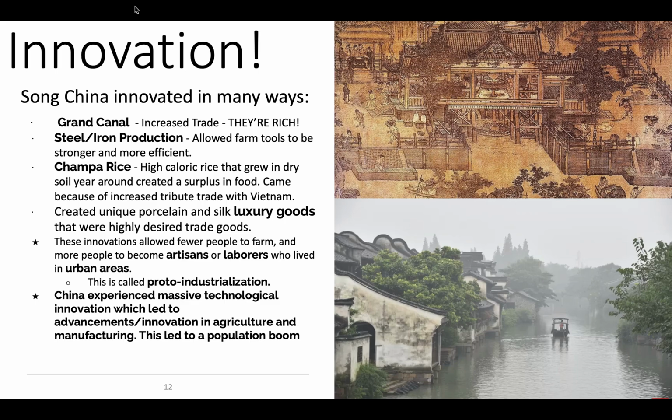And that's right here if you don't know how to spell it, which is fine. This is proto-industrialization. So, China has started as an agricultural society, okay? As food has increased with the invention of steel, they are going to start having a lot more specialization of labor, okay?